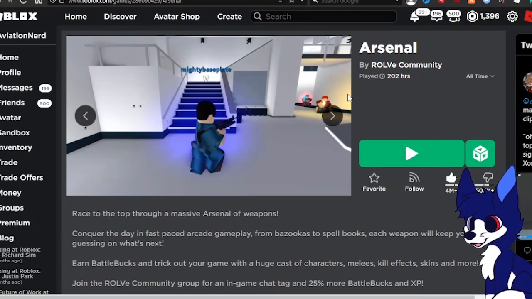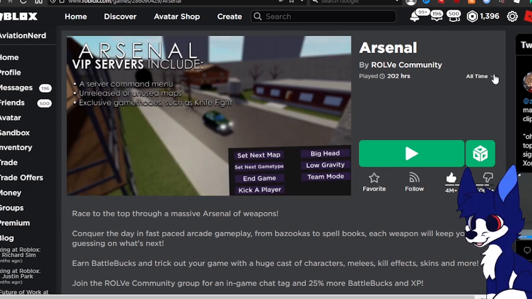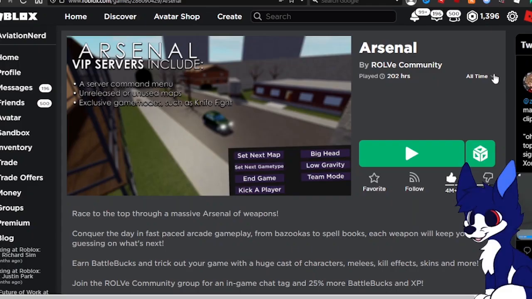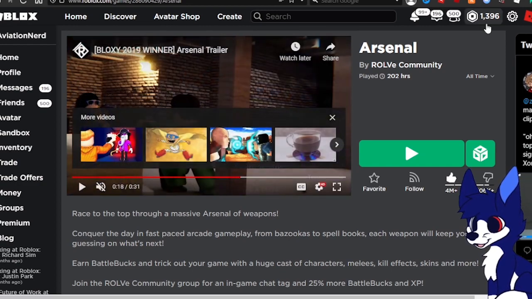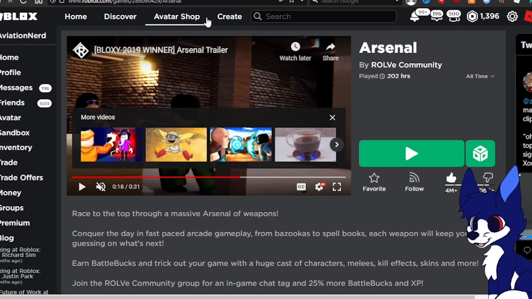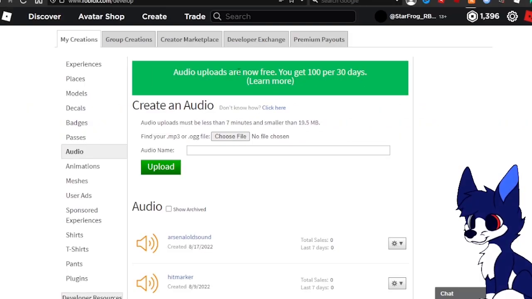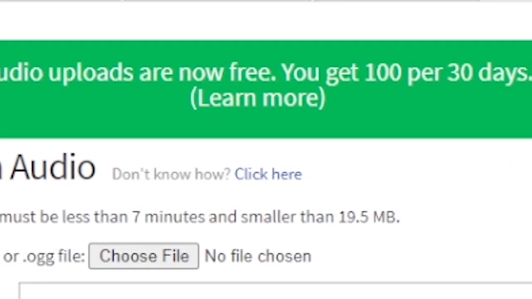There's a Roblox feature that a lot of people don't know about, or you've heard of it, but you've never even used it. You can do this for free, and everyone's been wanting to do this for free for a long time, but as soon as it comes free, nobody does it. If you go to the Create tab, and you go to Audio, you can upload your own audios for free. Why aren't you going to take advantage of 100 uploads per 30 days?